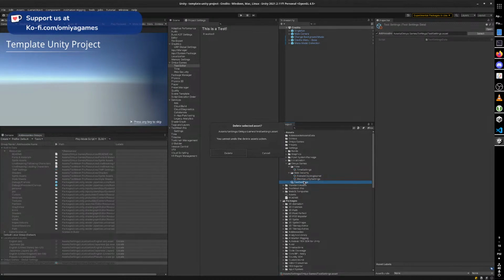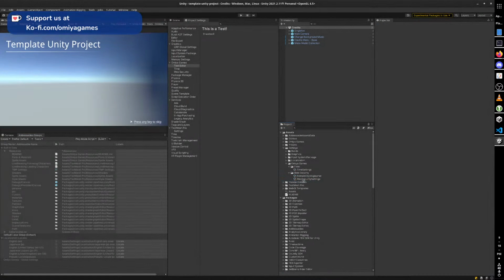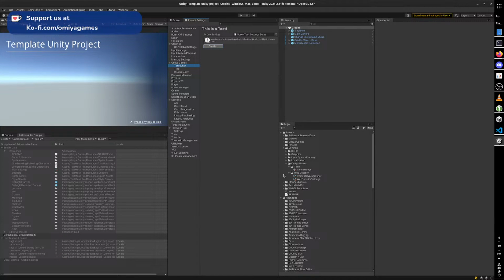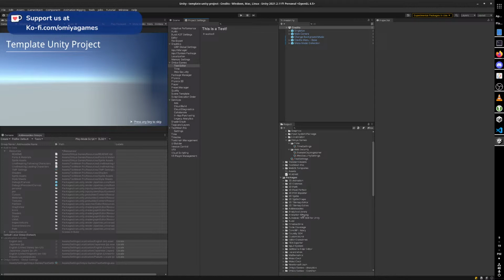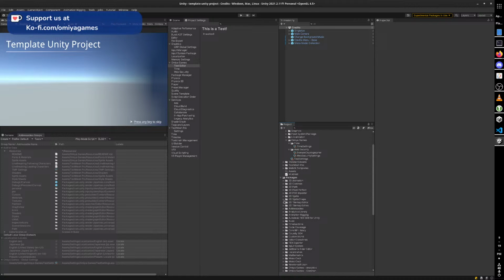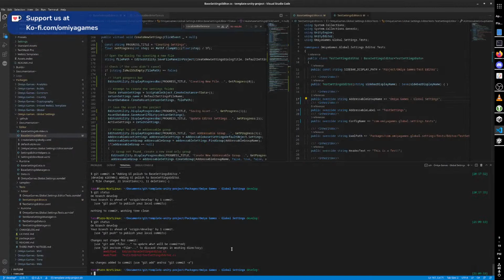So what happens if I delete this from the asset? Okay, it just gets deleted. Wait, how is the asset window able to detect whether it's been deleted or not, and I can't? Okay, it just happened so fast. I guess that progress bar really also wasn't all that necessary. Yeah, how is the addressables groups able to check whether a scriptable object has been destroyed or not? That's really interesting to me.